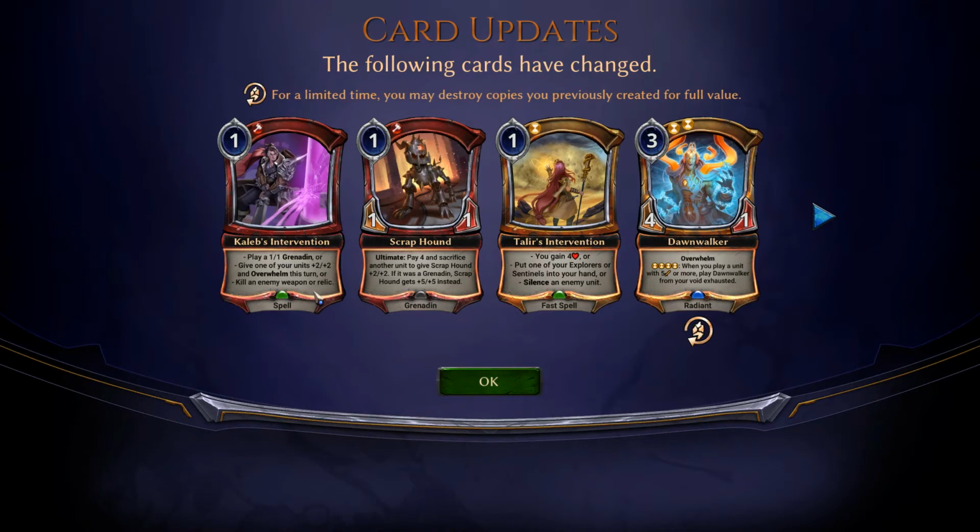This card would be really strong if it was a fast spell, because the second ability would become pretty, I don't want to say busted, but pretty solid. So this is a good improvement.